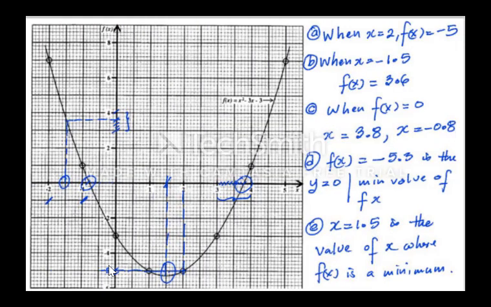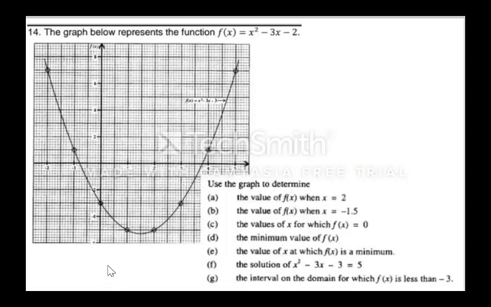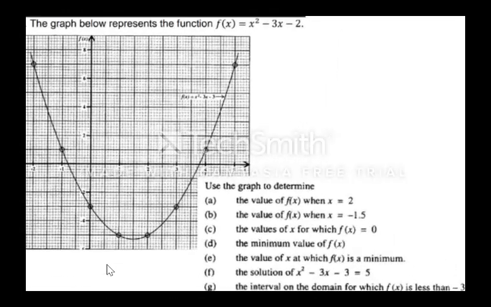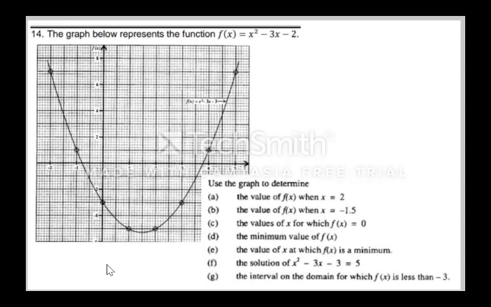First of all, the graph we drew is the graph of... it says up the top x squared minus 3x minus 2, but it's actually x squared minus 3x minus 3. So this is an error. This is an error here. It should have been minus 3 at the end. Minus 3.